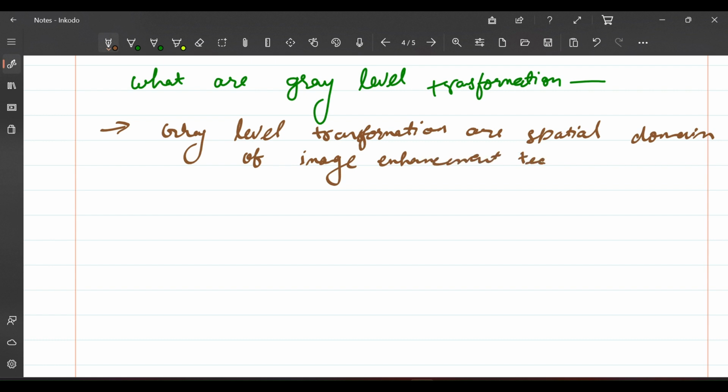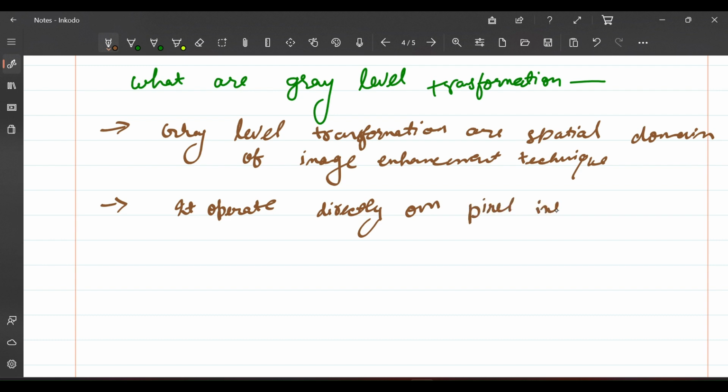In this, it operates directly on pixel intensity values.